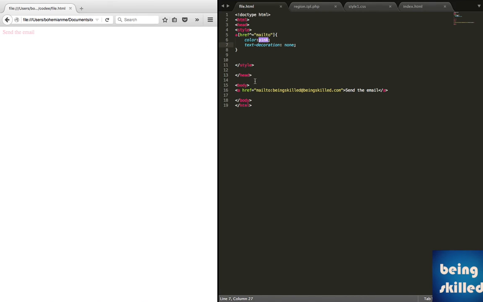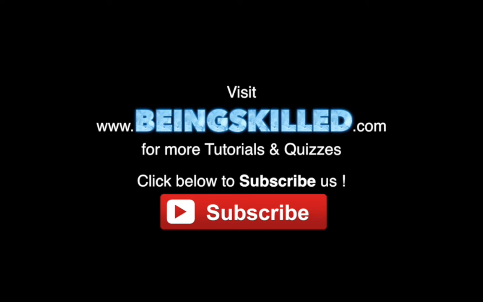So this is how we style the mailto link, and this is how we create a mailto link, which is very simple. Just type a href, which you write for creating a hyperlink. So in addition to the hyperlink, you are just mentioning mailto colon in the place where you type the URL.